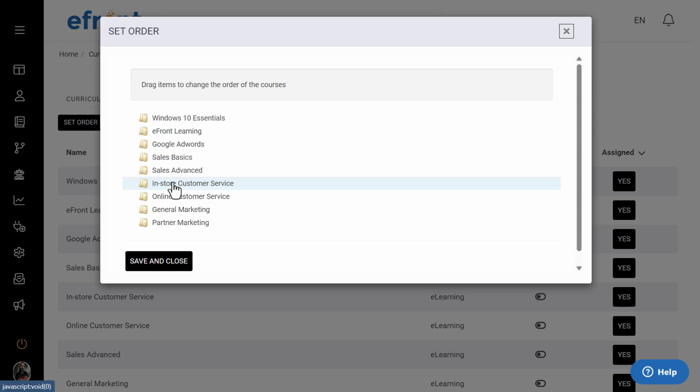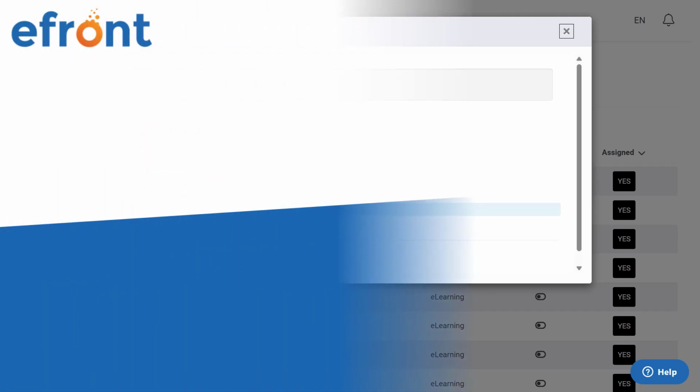If that is the case, so let's say here, for example, that Sales Advanced depends on Sales Basics, this would have to be respected within the confines of the curriculum, which means that my learners might want to start with Sales Advanced, but they could not. They would have to do Sales Basics first, and then they would be able to do Sales Advanced. And they don't even need to be one after the other. Sales Advanced could be down here, and still this would apply.